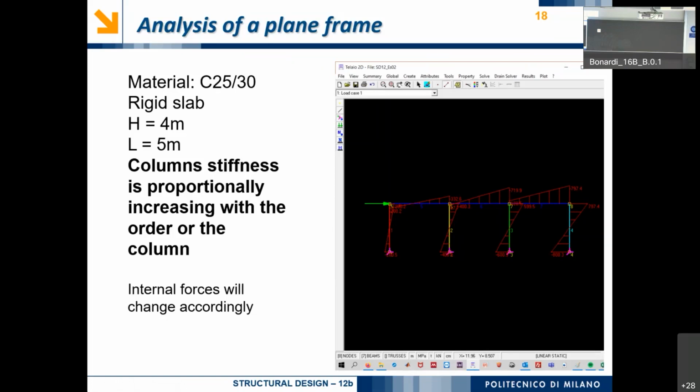So when we have a system in series with non-homogeneous stiffness over the elements, we will also have non-homogeneous distribution of forces. Please remember that you have seen something similar in the bolted connections. Do you remember it? If you don't remember, please study it because it's a very typical question for the exam. One of the main assumptions in bolted connections is that all the bolts are working homogeneously.